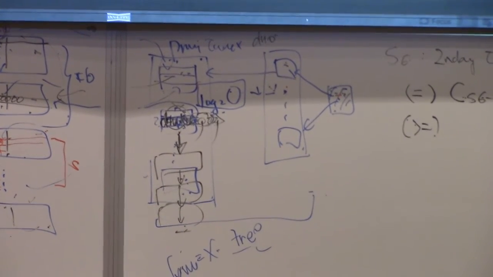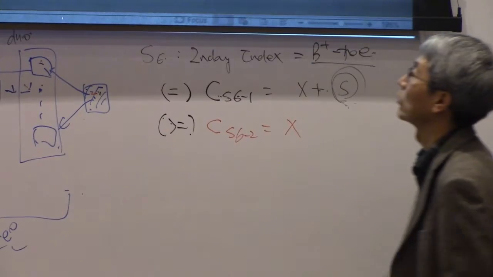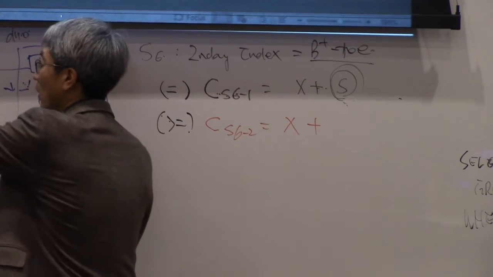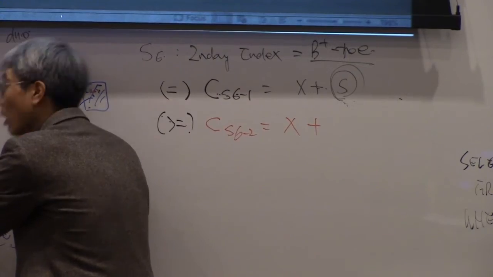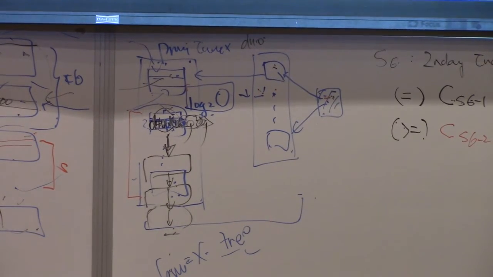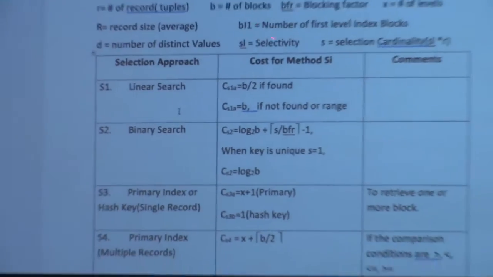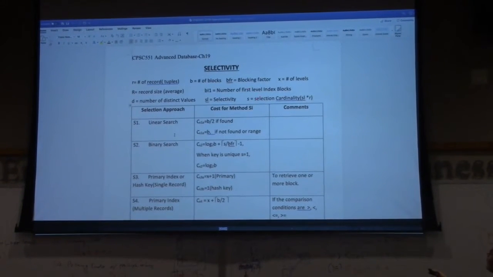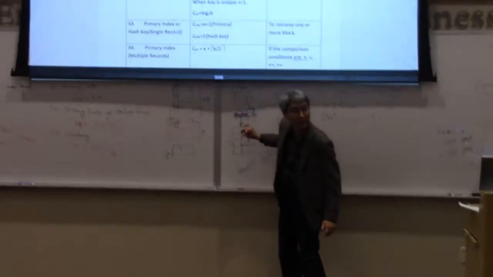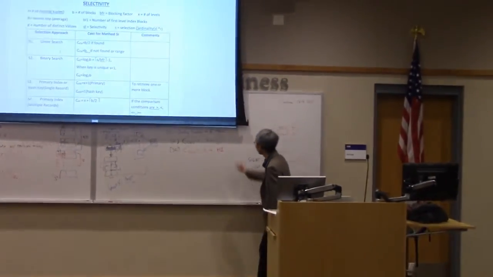So to calculate the cost function, C as 2 is the first level. You need to access this much. Then, how many index blocks? On average. Sometimes it's one index block, sometimes all the index blocks. On average, it's half. There is a value like BL1. BL1 is the number of first level leaf node index blocks. So this BL1 is the number of these blocks. So we are going to access half of them. So that is BL1 over 2.